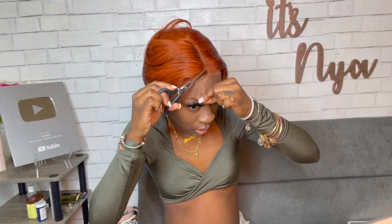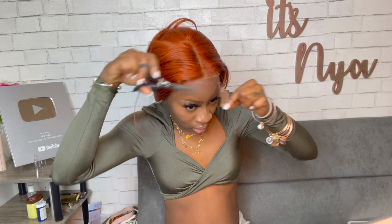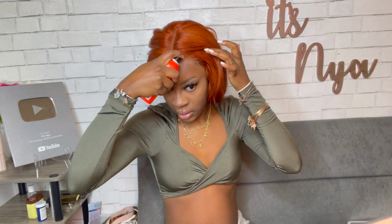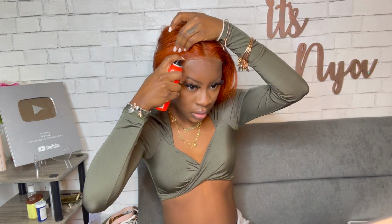So now I'm going to start the application process, and the first step is to get rid of this lace. So I just cut it, and I'm just applying some, what kind of spray? Some Ebin spray, just so that, you know, we got some type of security.